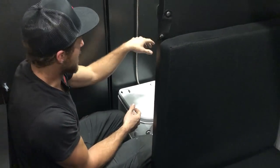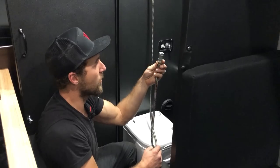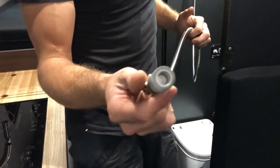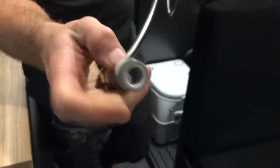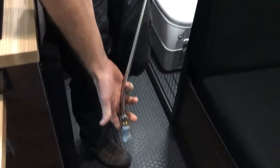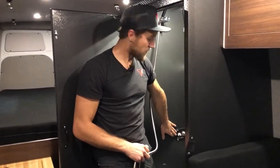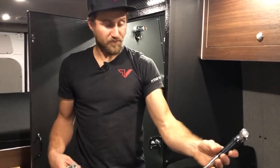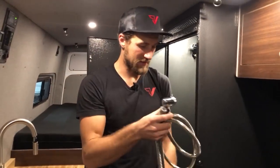We also made the entire shower assembly a quick disconnect so it doesn't slap around while driving. These are medical-grade water quick-disconnect fittings. As soon as you disconnect them, they actually seal — there's a spring-loaded tip that shuts immediately. So even if there's water in the line, it won't leak when you go to store the shower head. The wall-side fitting also seals immediately, leaving a nice clean connection point. You can pull the shower head off and store it to the side when hitting the road.